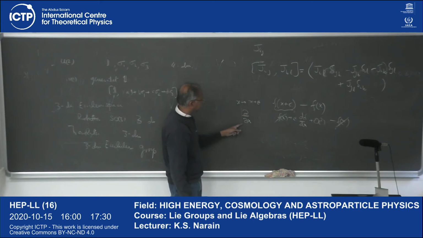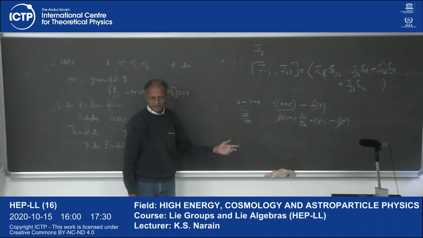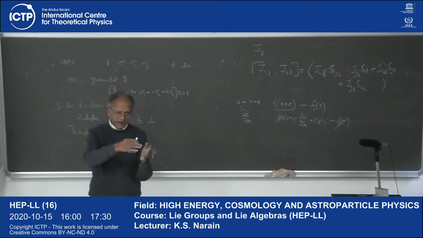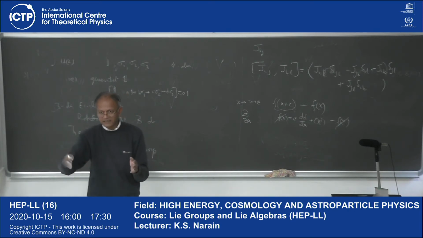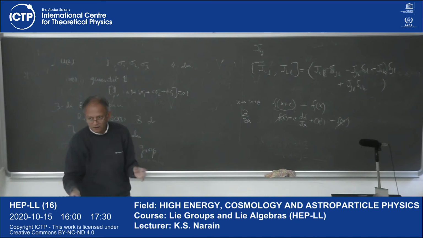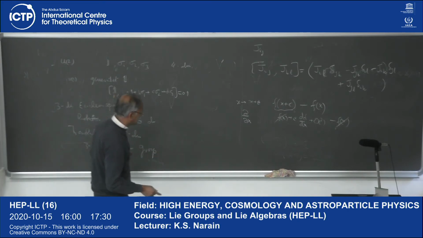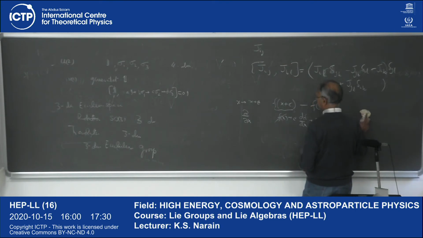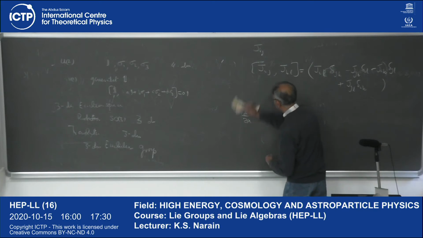So d/dx basically plays the role of the generator for the translation. You can think of it that way. And that is what you see in quantum mechanics, right? Momenta are basically, up to some factors of i and ħ, d/dx. So that's the d/dx. And so then you can write down the translation generator. I will just call it momentum. Call the generator momenta.